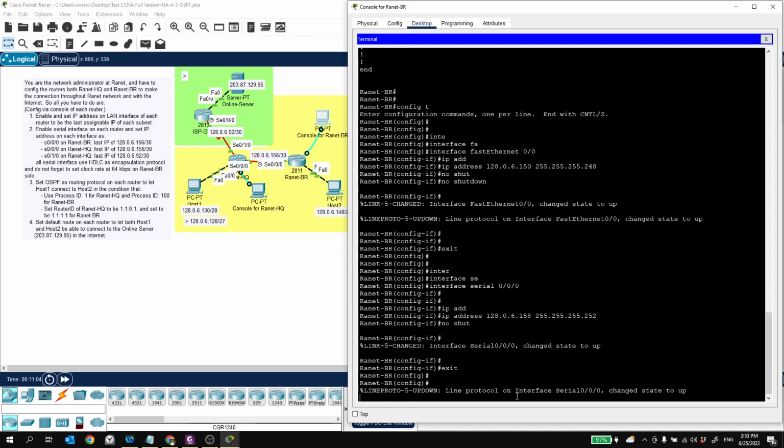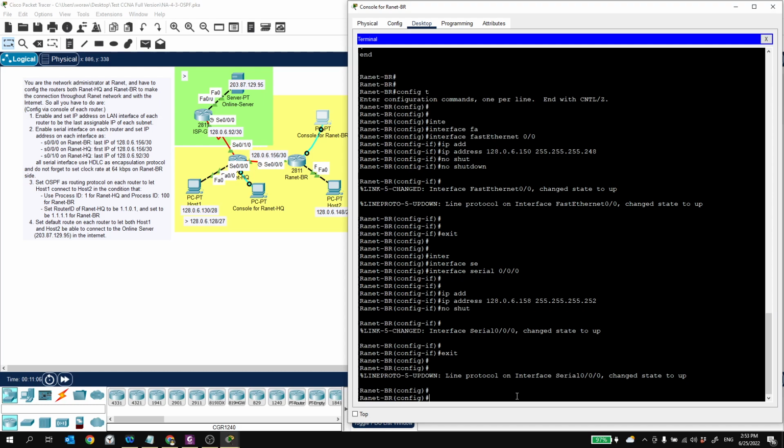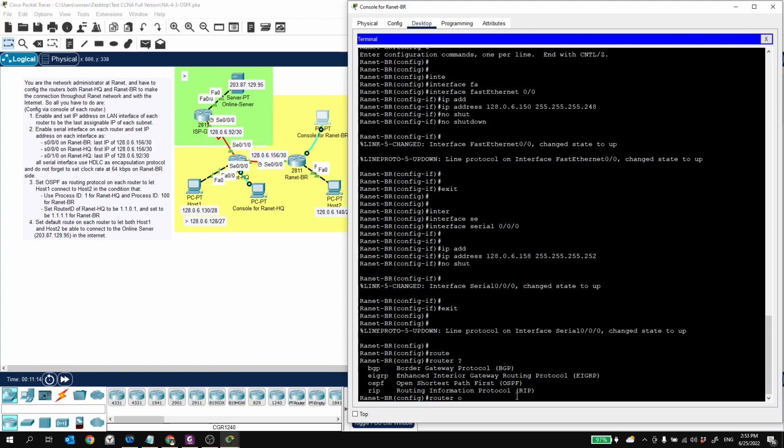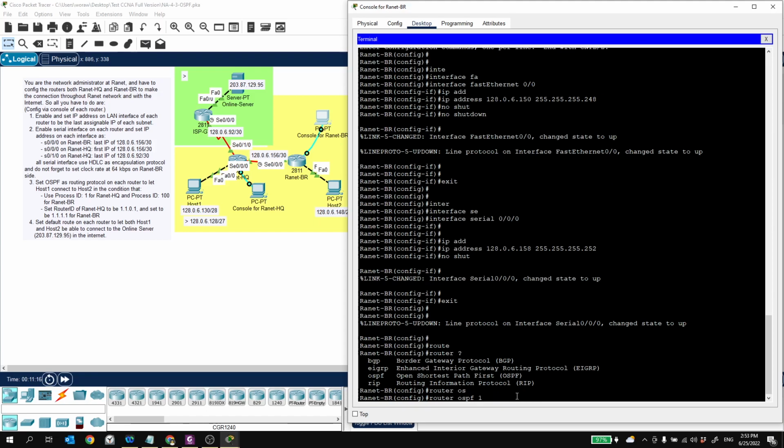And then I will have to configure OSPF routing. Router OSPF 100 for BR.